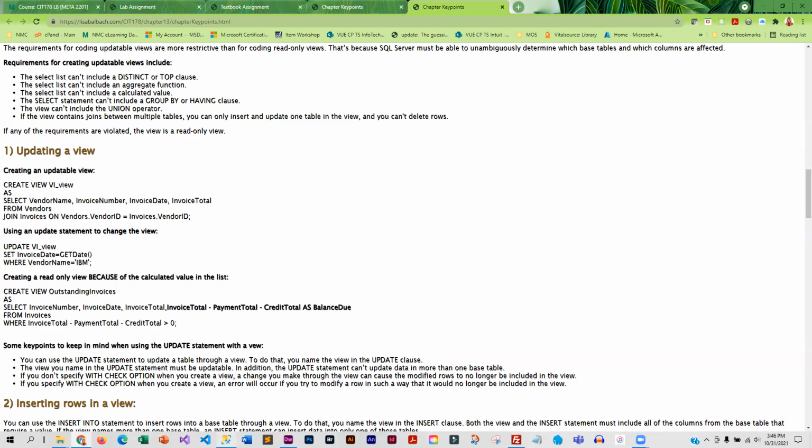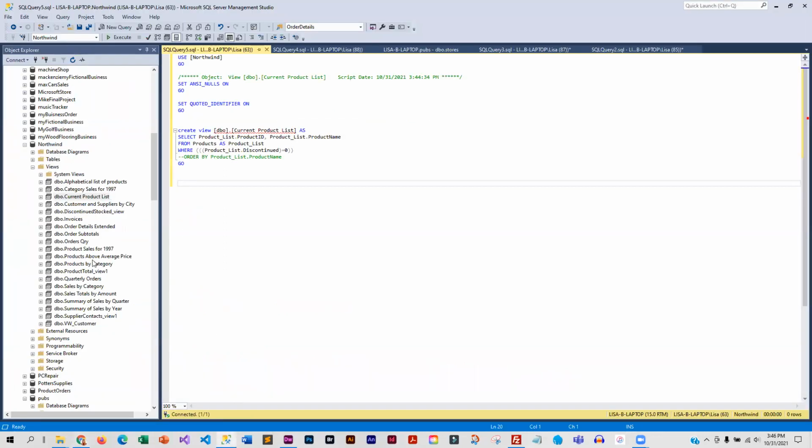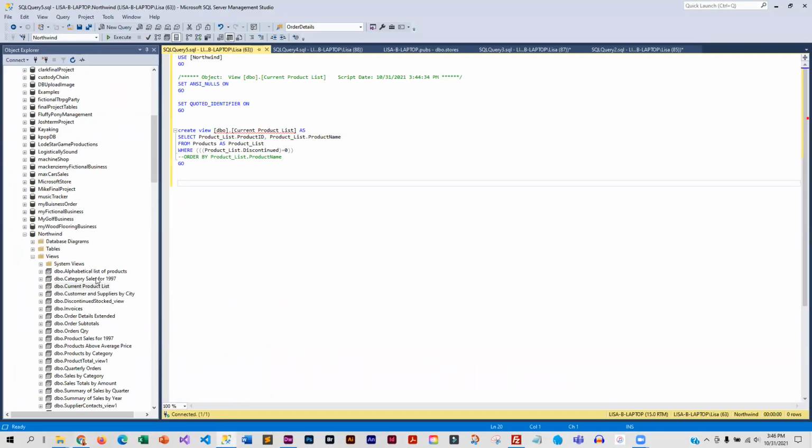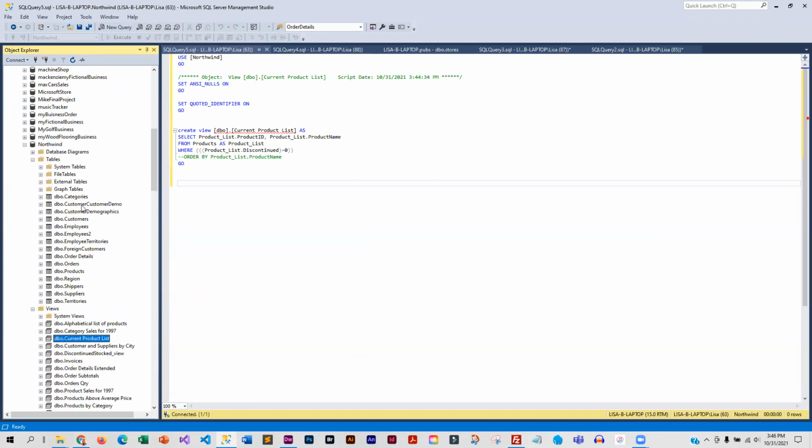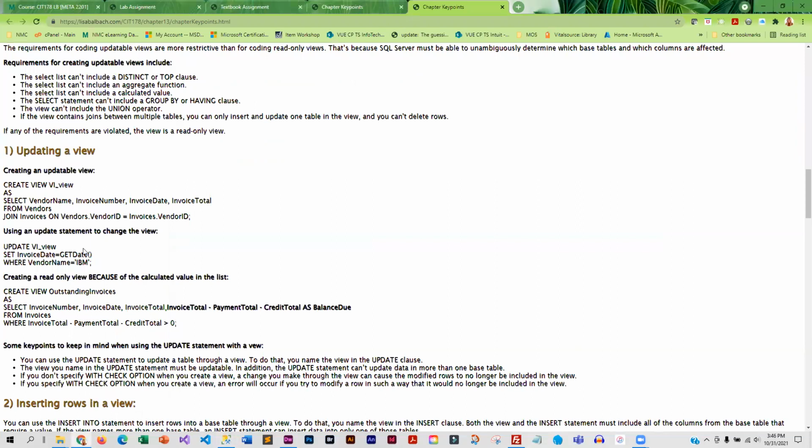So we got our views down here, right? But then we got all of our tables. And you can actually use the view to update rows in your table. But there are some kind of nitpicky conditions for that.